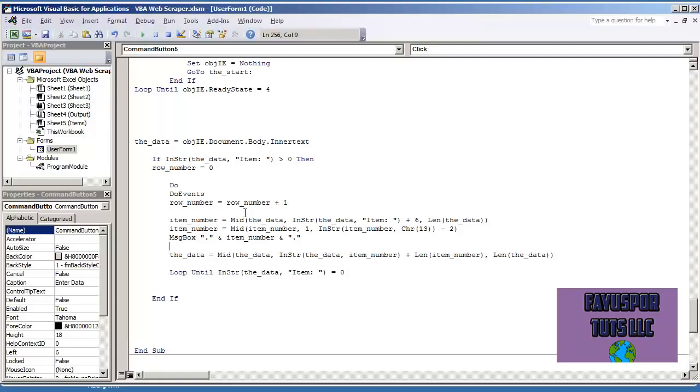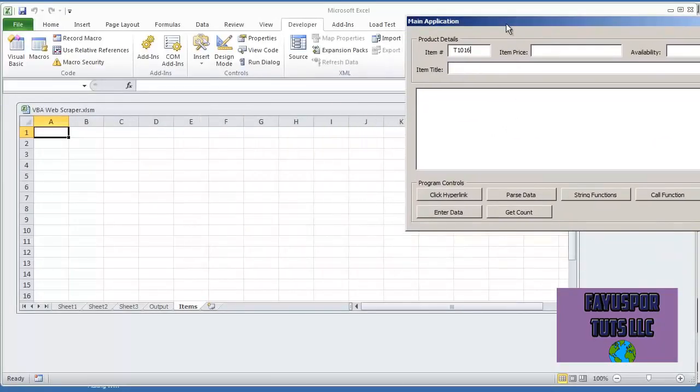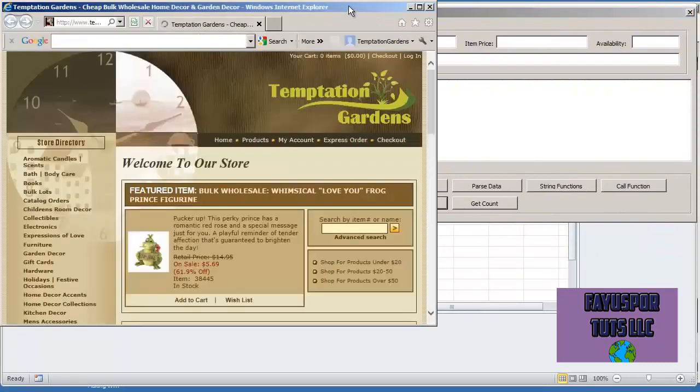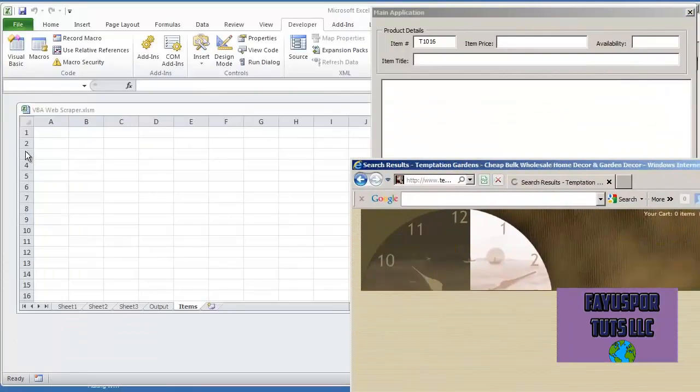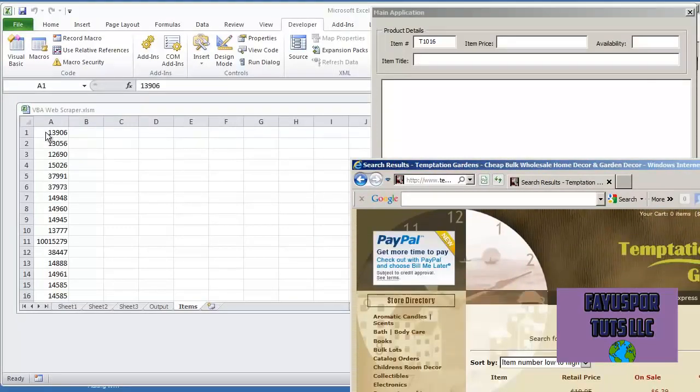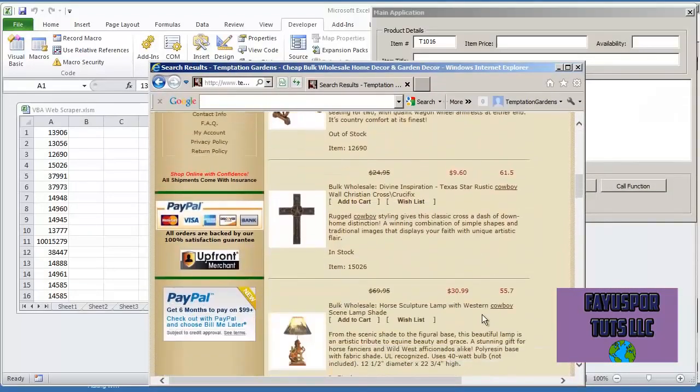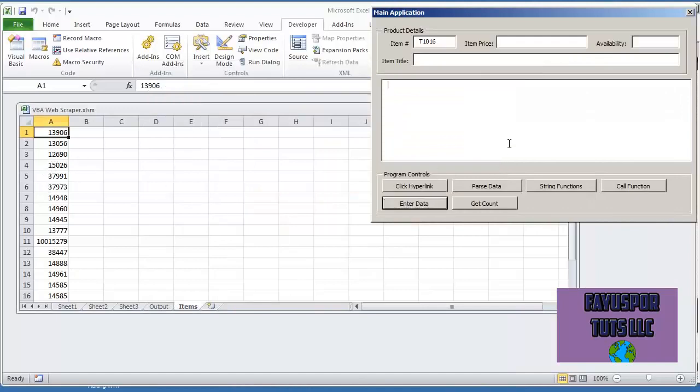And this is going to be a very simple and short video. All we have to do is do sheets, and then we're going to put the actual name of the sheet, items.range. I'm going to use column A. I'm going to do the ampersand, and I'm going to put the row number is equal to item number. And I'm just going to remove the message box. And so now I'm going to hit F5 and execute this code. Bring my window over so we can see it populate. And just if we look towards the left, now we have all the item numbers populate and all the data is being collected from here. But now we can easily see that all the item numbers are here.